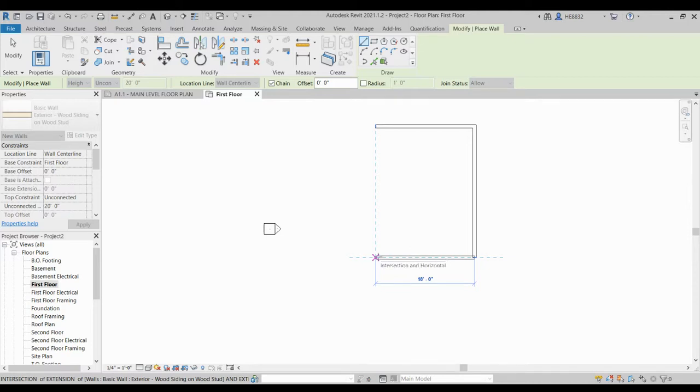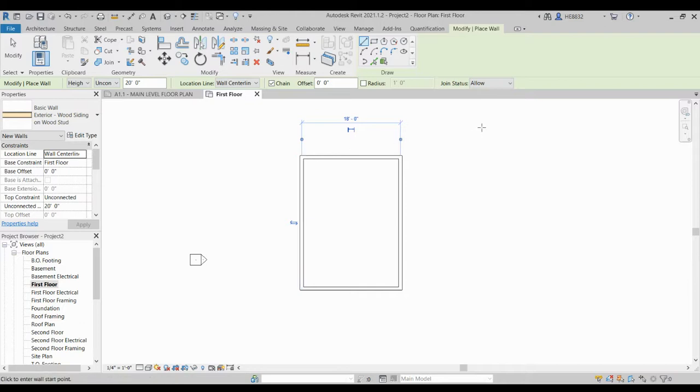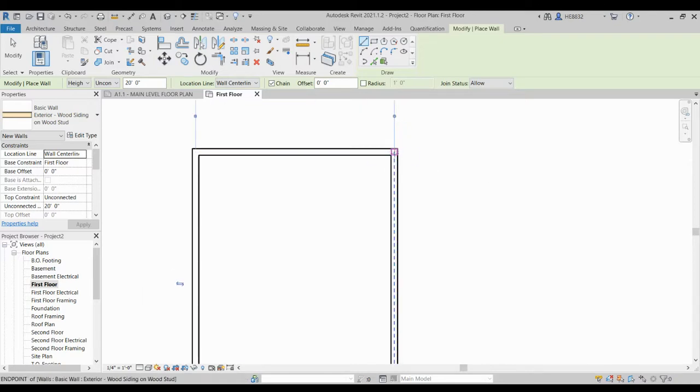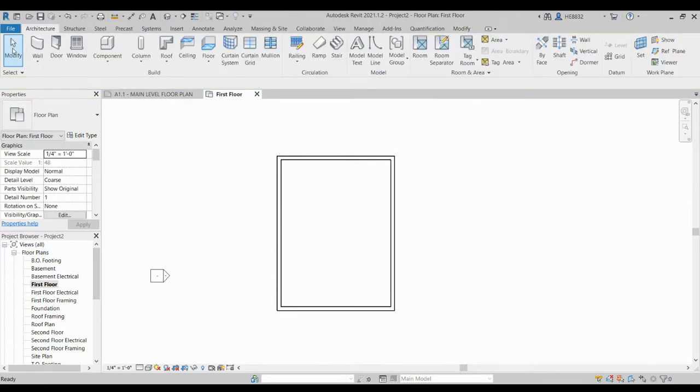So I'm coming back around, and I see that dashed blue line, and it tells me that I'm in alignment with the wall above. So I can click there. That's 18 feet again. And then come back when I see that little purple square. It's telling me that it's going to snap a nice clean finish. And then you can see that there's no joints. Everything is fully integrated together. So that's our base walls already done.